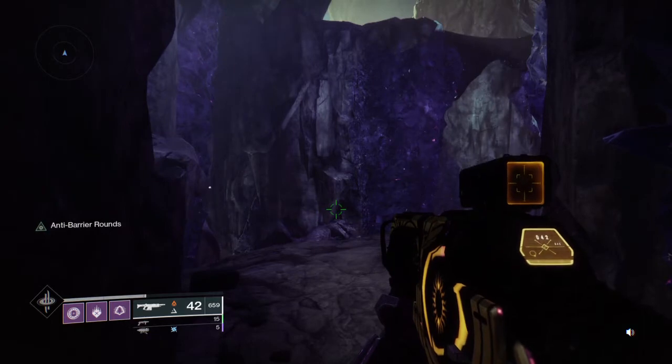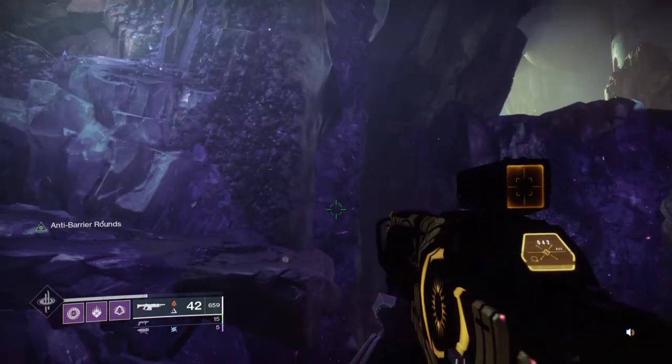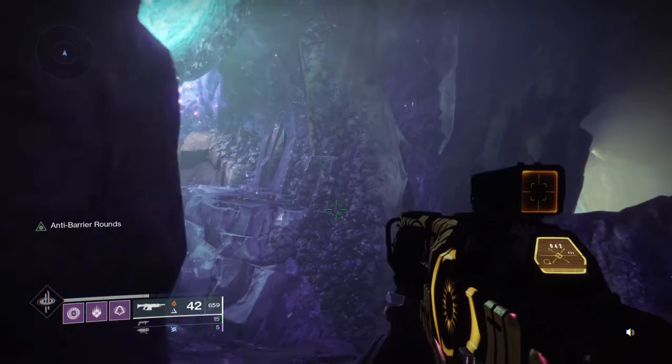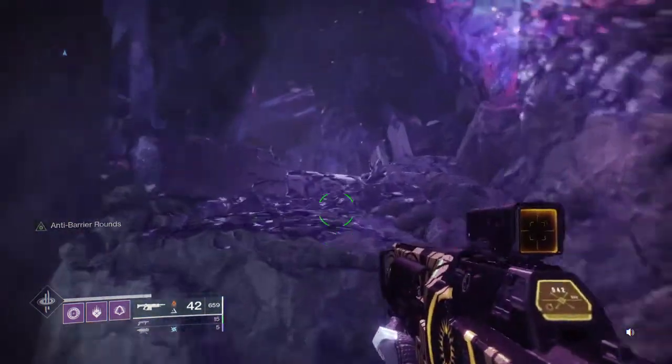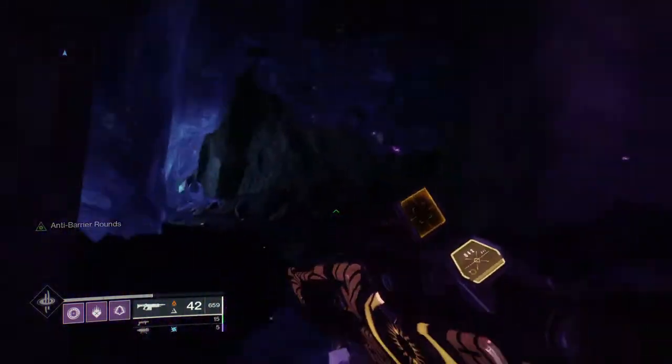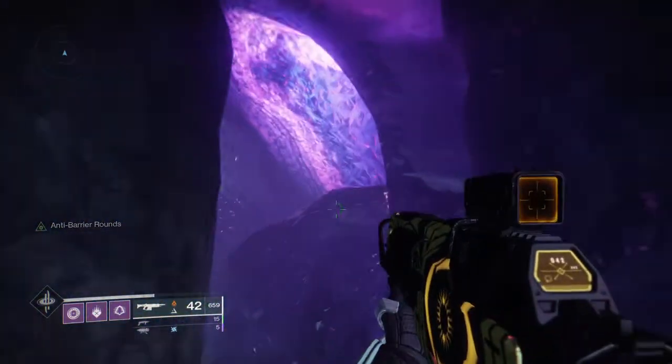And also after you put the code in and you spawn in at the area, you can have your friends come join you. You guys can take turns going in and getting a chest, so only one of you guys has to put the code in. So once you come through the doorway here, I'm going to go off to the left. I'm going to go right up here.